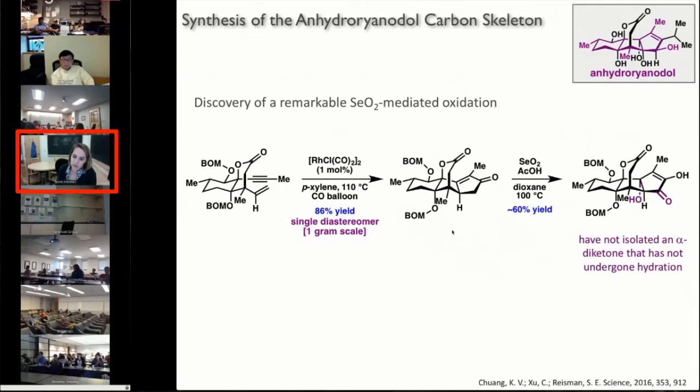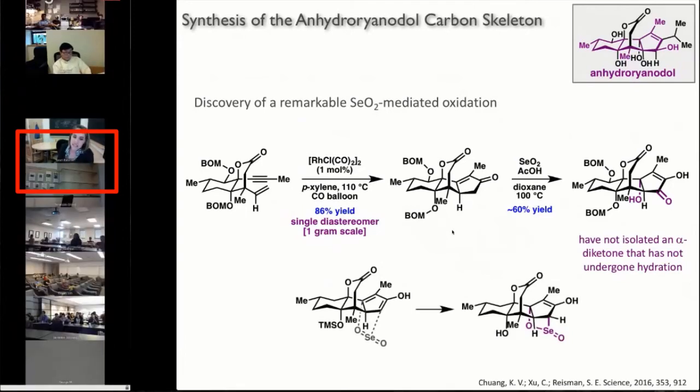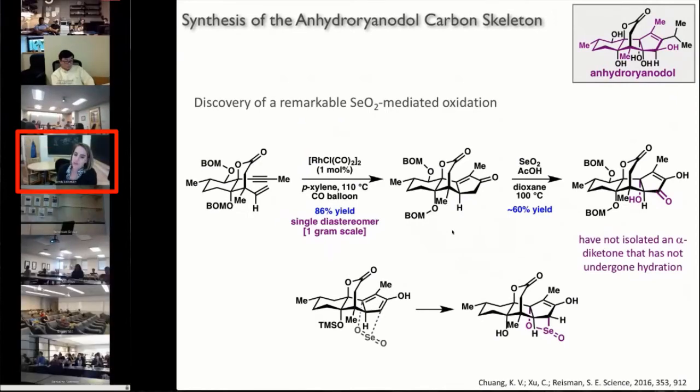And that's led us to wonder if perhaps the mechanism is somewhat different. So if you go to the next slide, maybe what's happening is that under these conditions, we're getting enol, dienol formation, and you're going through more of a 4+2 type mechanism. And that's why we would always see these oxidation states incorporated in tandem. So at this stage, we were excited about this result. It certainly led us to focus now on incorporation of that last oxidation state.